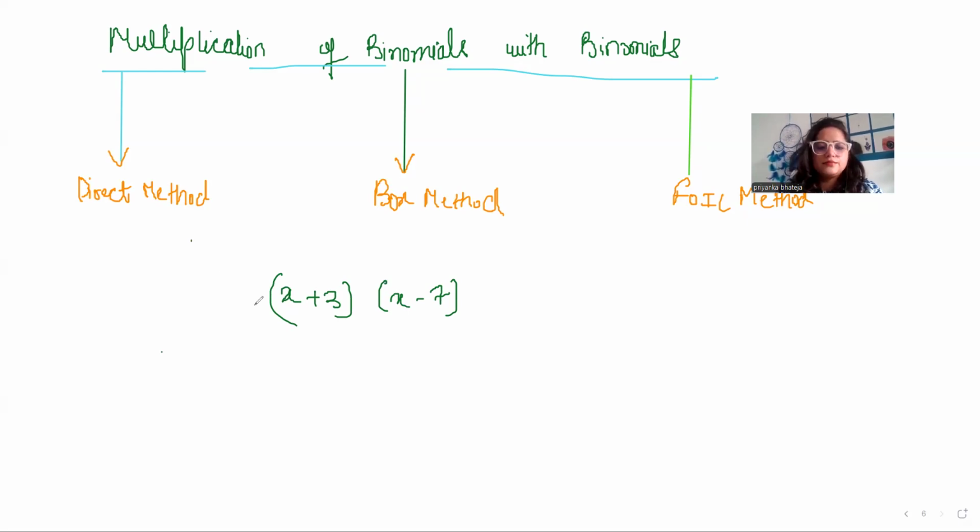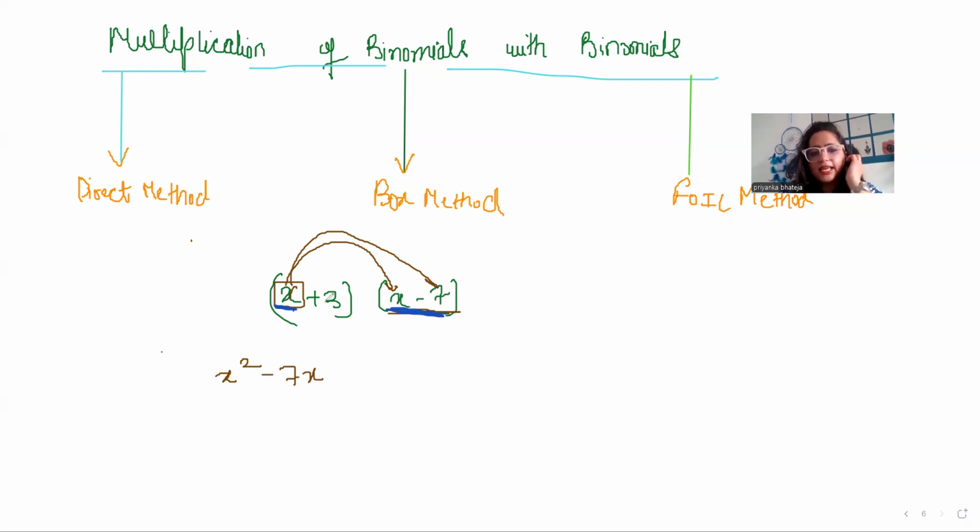Now see here, these two binomials undergo the multiplication operation. In the direct method, first of all you pick this x and multiply it with every term in the other bracket. Like x times x would be x square. x times negative 7 is negative 7x. When we are done with the multiplication of x with every term in this bracket, remember that the same bracket doesn't go in multiplication operation because they are enclosed with a different operation, right? So we need to make sure that our first term of the first bracket gets multiplied with every term of the second one.